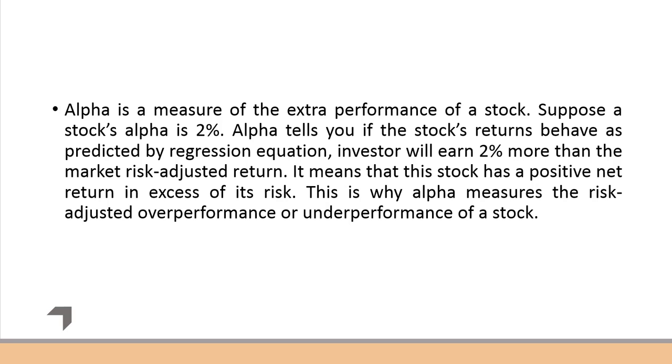Alpha is a measure of the extra performance of a stock. Suppose the stock's alpha is 2%. Alpha tells you that if the stock's returns behave as predicted by the regression equation, the investor will earn 2% more than the market risk-adjusted return. It means that this stock has a positive net return in excess of its risk. This is why alpha measures the risk-adjusted overperformance or underperformance of a stock, in which we seek positive alpha.